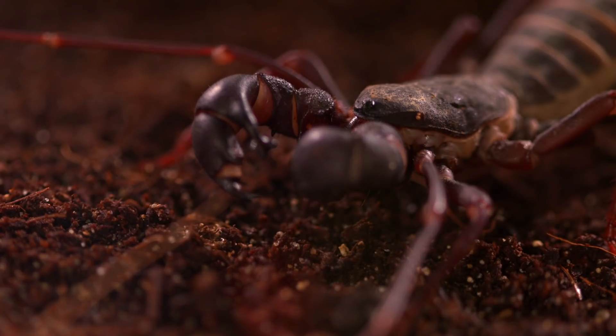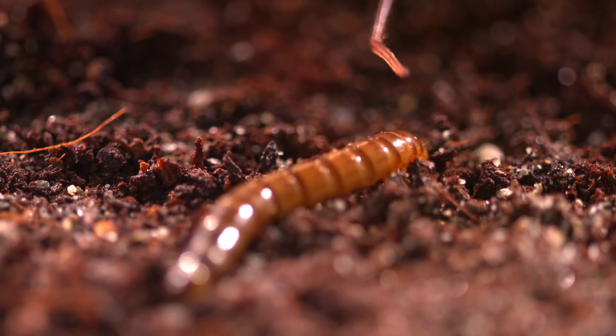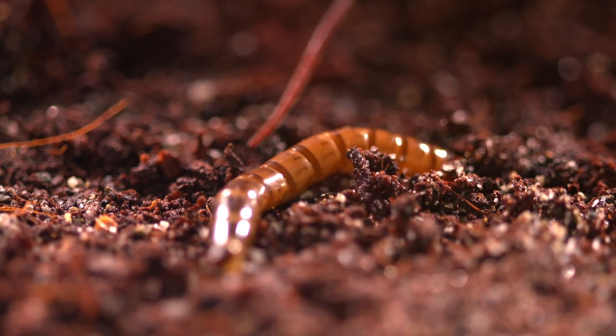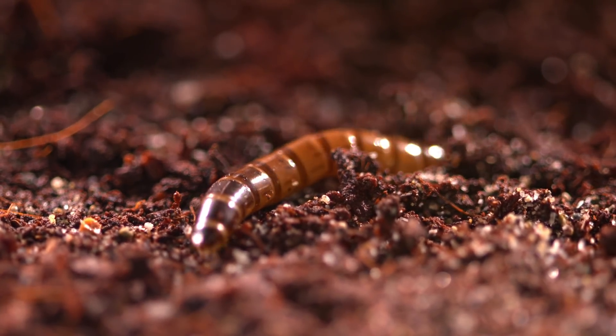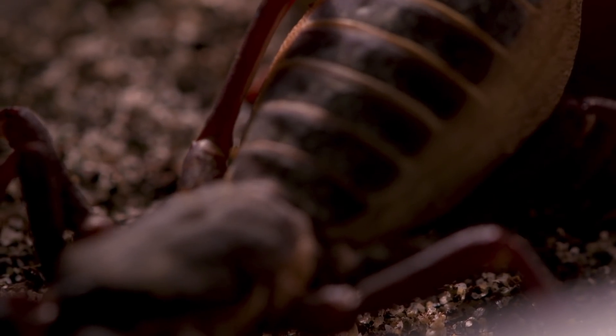If a vinegar rune were to spray your skin, it wouldn't hurt very much. But if it were to spray your eyes or any other soft tissue, you'd be in for a world of pain. Their spray is much more effective against any insects that may be predating upon them — their caprylic acid damages the attacking insects' protective waxy cuticle, leaving them more vulnerable to acetic acid burns.